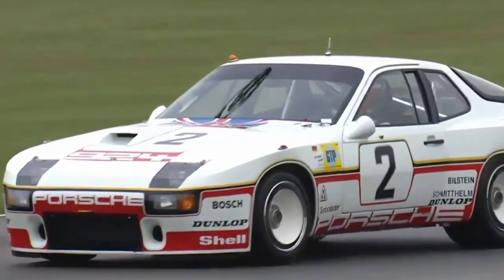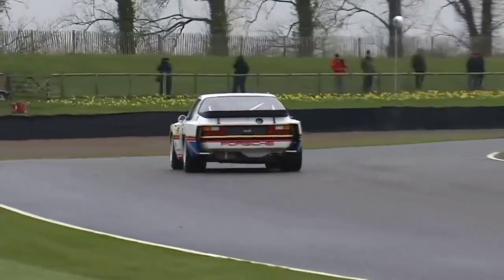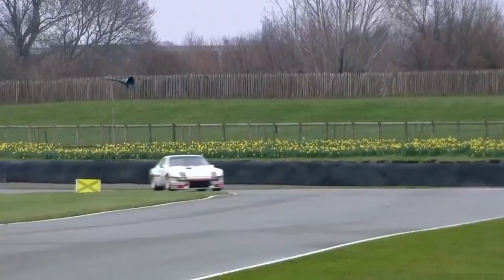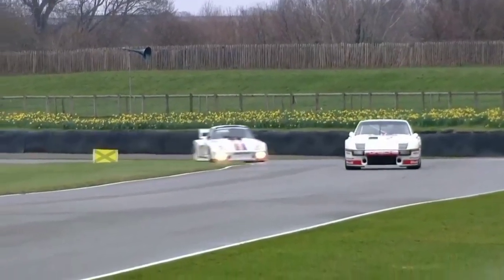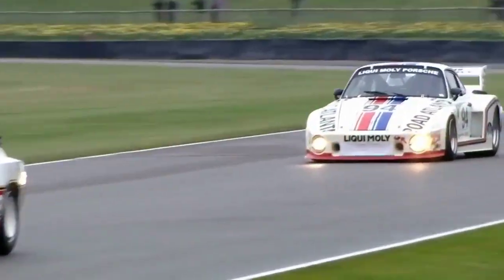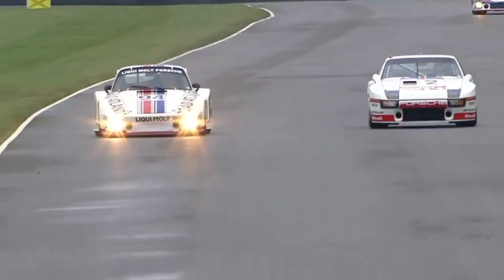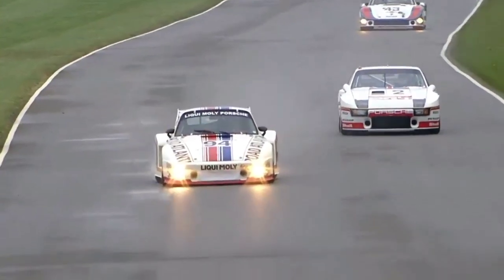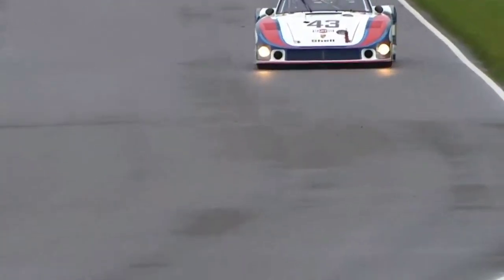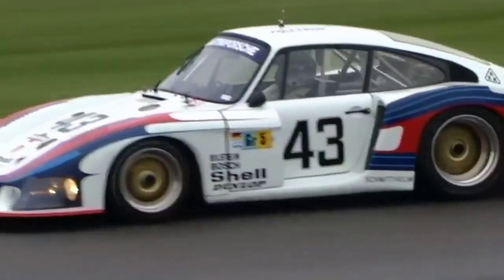Made one of my favourite cars of the weekend. That's the Porsche 924 GTP, beautifully restored in recent times by Road Race North, John Bradshaw's operation. The Porsche repairers get behind all the support for the Carrera Cup, bringing a team of technicians down to fix the cars if they get damaged in qualifying.